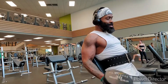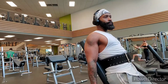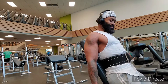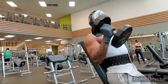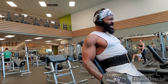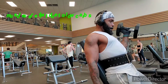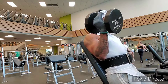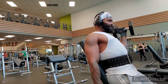I switched over to the single arm to just feel it, squeeze, pumping blood, trying to get stronger, working. You can see that I'm starting to run out of gas. I'm getting pretty tired here, but there's no excuses. It's either you did the work or you didn't. So we're gonna get the work done.